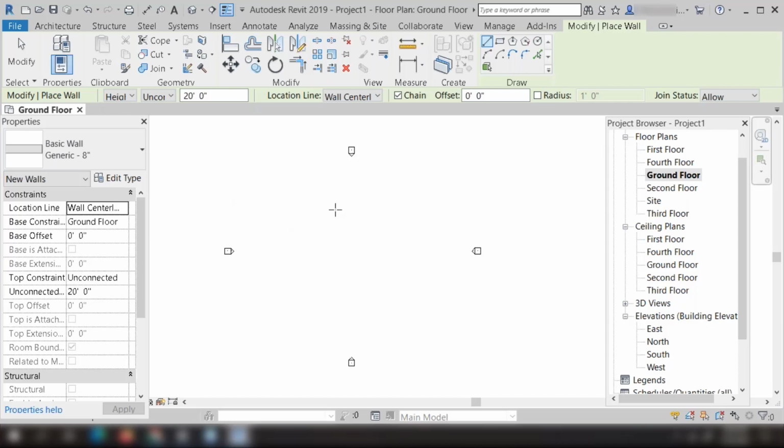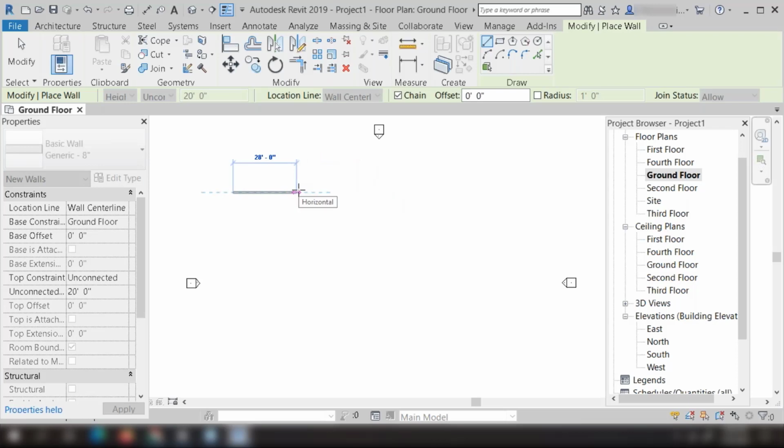So for creating a wall, you will click on any button here, right? And it will create a wall like this, right? Here you can specify any distance. Suppose you want a wall of 50, 10 or anything length. Suppose I want a 40 units. So I will type 40, press enter. It will create a wall like this, right?